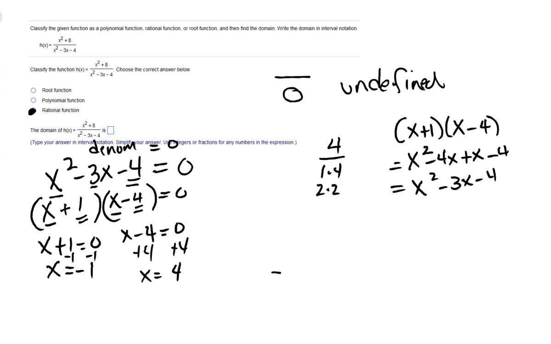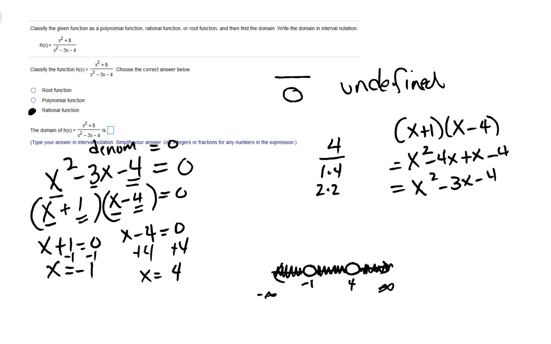So what I'm doing is I'm going to start off with assuming that the domain is all real numbers or -infinity to infinity. But I figured out these values that I need to exclude. So I'm going to exclude -1 and I'm going to exclude 4. So let me write that out here. I'm putting an open circle to say that I'm not counting those values, but we are going to include all of the other values that are on the number line. Drawing this picture is going to help me write the interval notation.